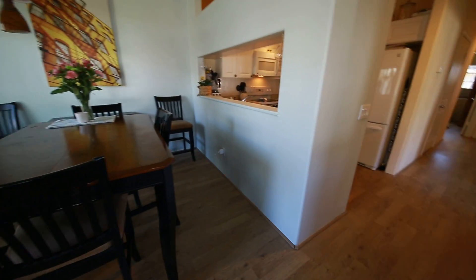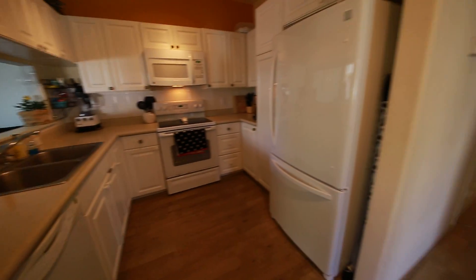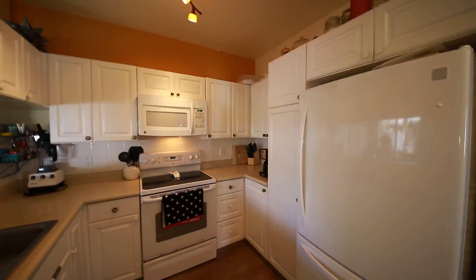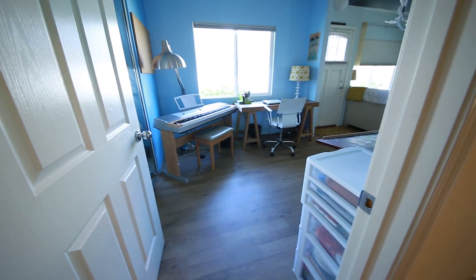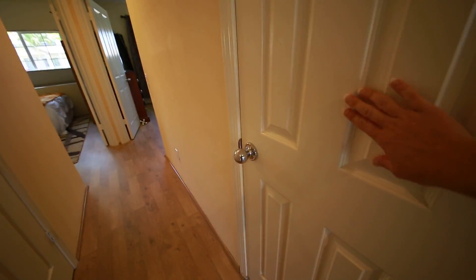So let's walk down this hallway. After you come in from the front door and see the dining area, go to the right and there's a great long hallway. As you walk down, the first thing you come to on your left is the kitchen — lots of cabinet space, and with the vaulted high ceilings there's storage up above. Walking down the hallway again, you have a door on your right leading into that den slash office. On your right is a linen closet, and on your left is the first of the two bathrooms — the guest bathroom.